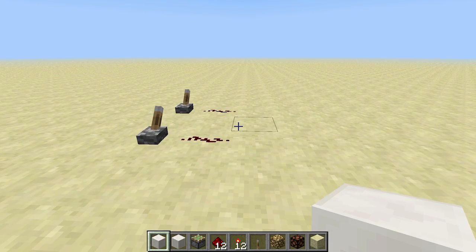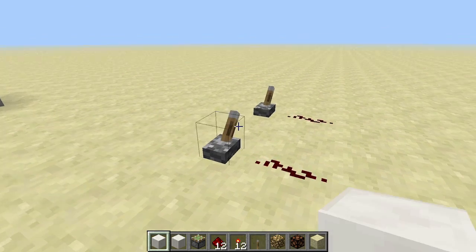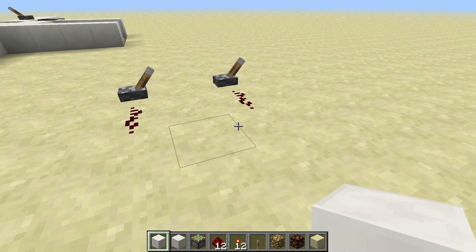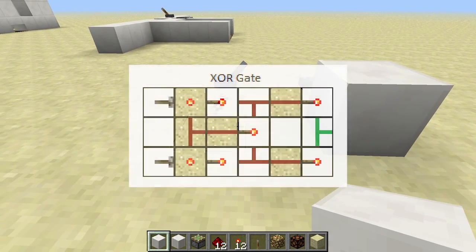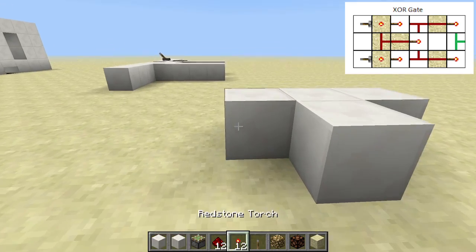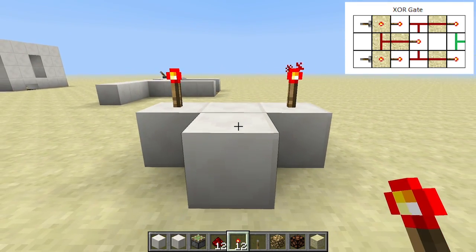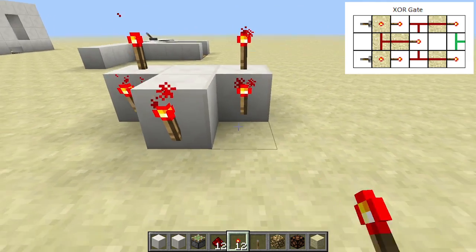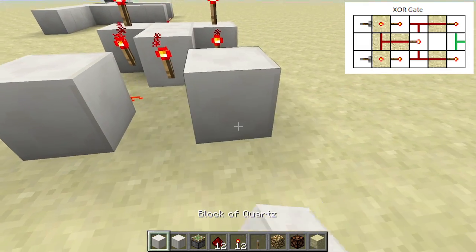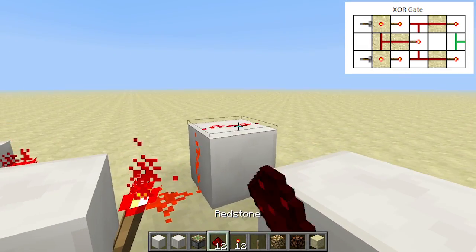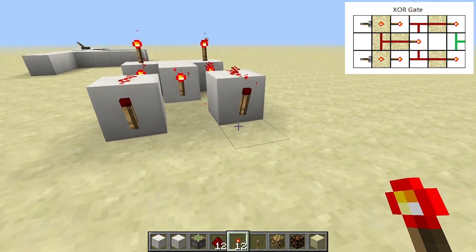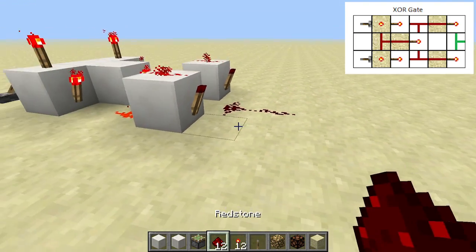Now let's say I've got two switches like this. I want to be able to use both of them to control one output. So I'm going to use what's called an XOR gate, and here's an image of it now on the screen. So I'm now going to start building it like this. So I need redstone torches on these two, on the front of here and on the front of those two. I need redstone there and there, blocks there, with redstone going up the side, torches on the front, and then one output, like that.